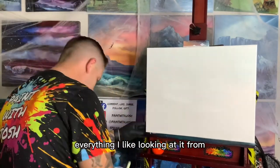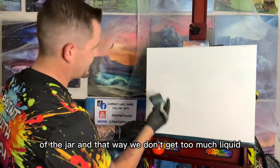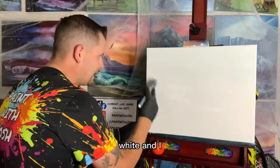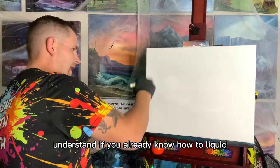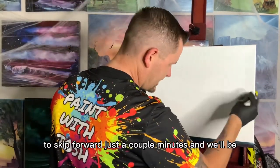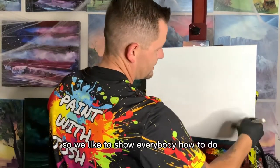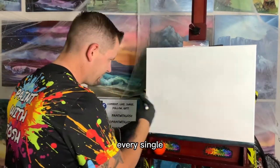I'm gonna come over here, make sure we got everything. I like looking at it from every single angle. And what we do is we dip into the lid of the jar, and that way we don't get too much liquid white. And I understand, if you already know how to liquid white your canvas, then feel free to skip forward just a couple minutes and we'll be ready to paint, right? So we like to show everybody how to do every single thing.